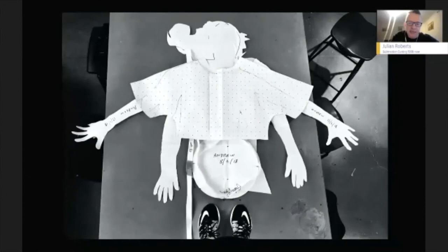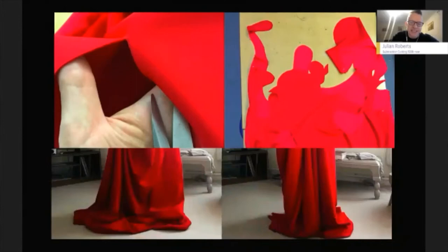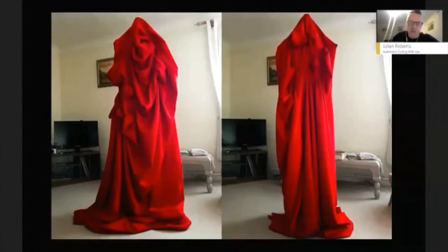And then I cut a hole, because I start designing by cutting holes. And this is a hole for his body in the shape of Andrew Poppy, and in poppy red cloth. And then I mend that hole closed to make an Andrew Poppy shaped scar. And I don't know what this design is going to look like when I'm first making it. I'm just feeling my way through the process. But the first stage is cut a hole.